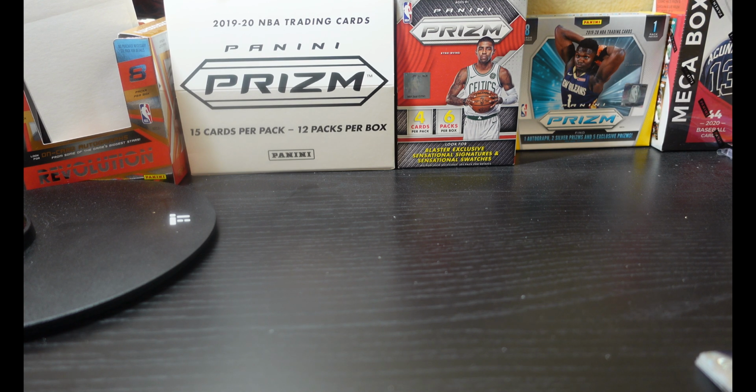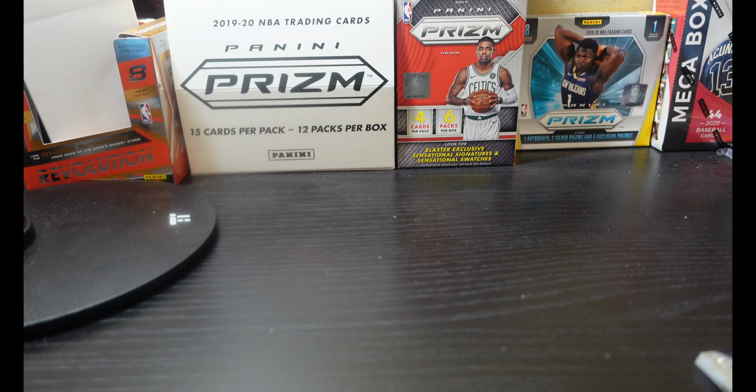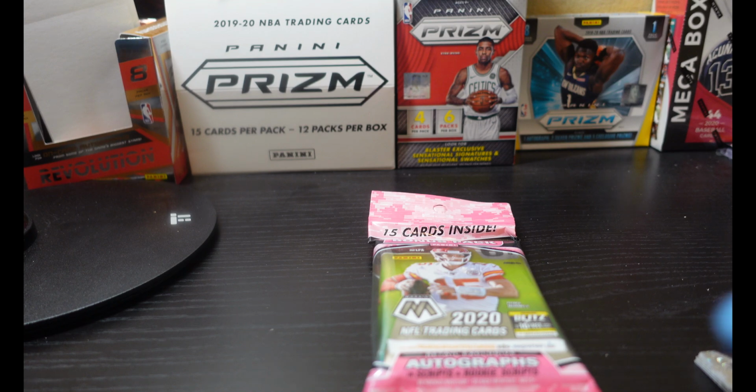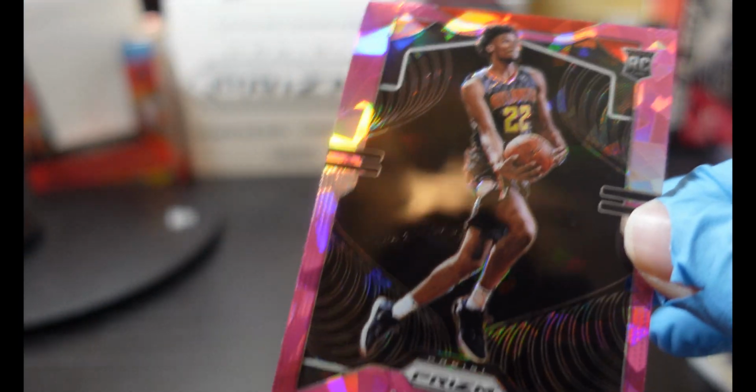And someone like Michael Pittman, I think he'll take off more next year. I just did a video about him. But that's what I do when I receive a card from eBay. I know a lot of people just keep it as is. The only time you want to keep it as is is if it's already graded, then you could just add it to your collection. Here's an example of a card I just took out right now.